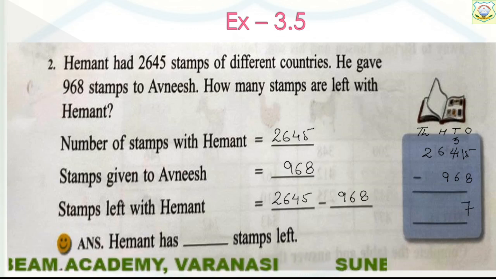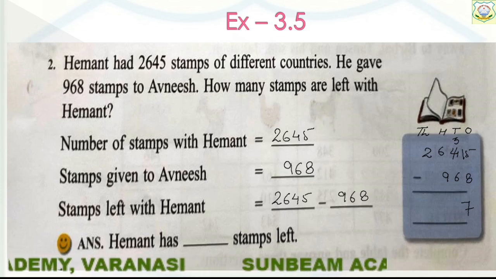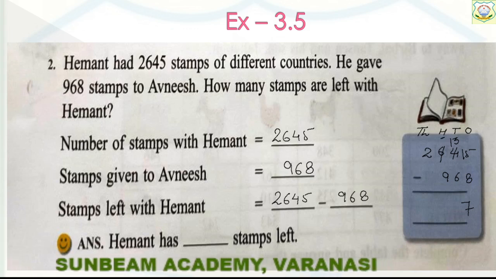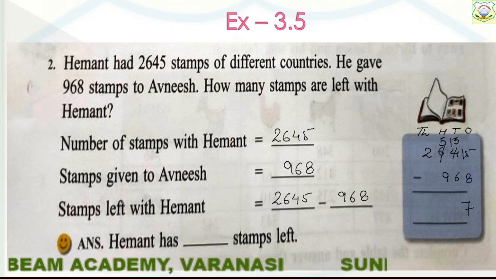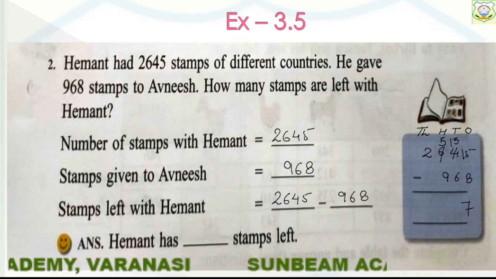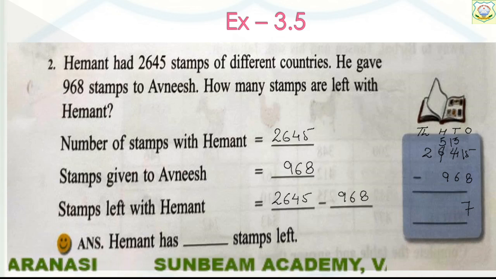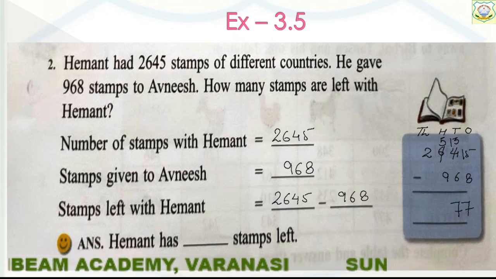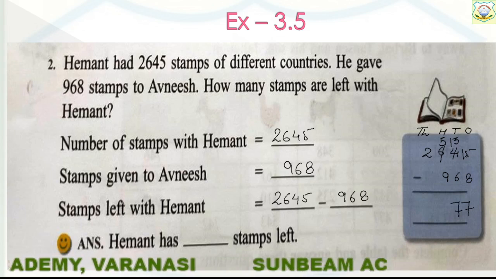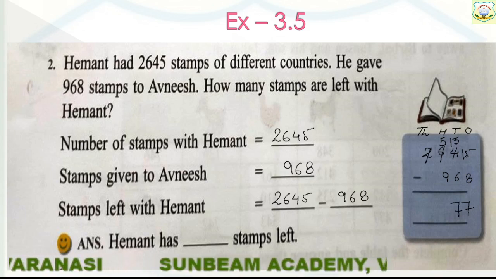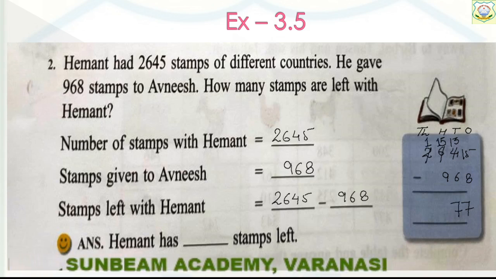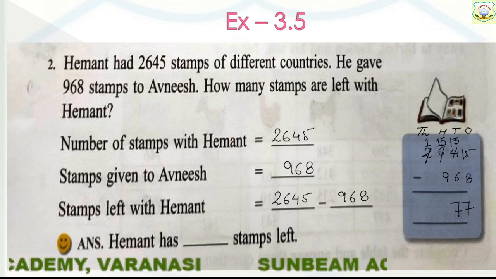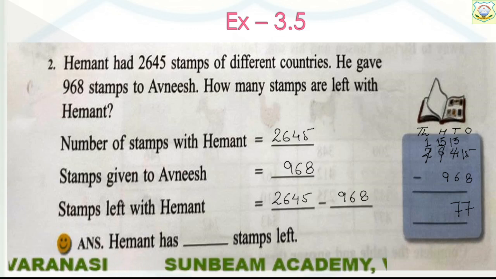Okay. Now can we subtract 6 from 3? No. So what we have to do? We have to give borrow and this will be 5. So now tell me 13 minus 6. 13 minus 6 will be 7. Okay. Now 5 minus 9. It's also not possible. So what we have to do? We have to take borrow. So 15 minus 9, students. 15 minus 9 is 6.